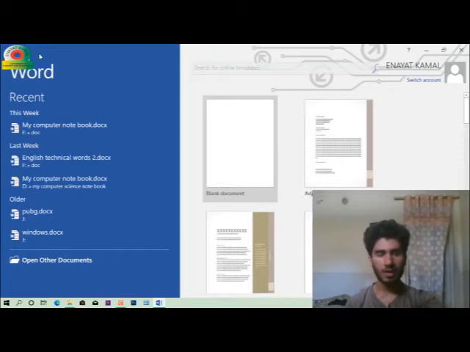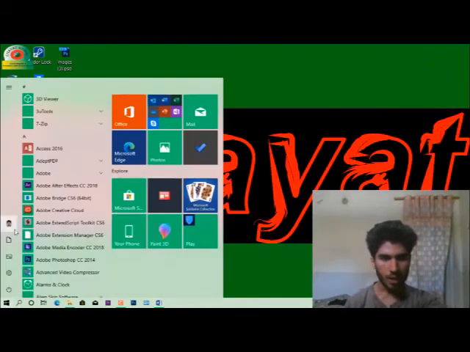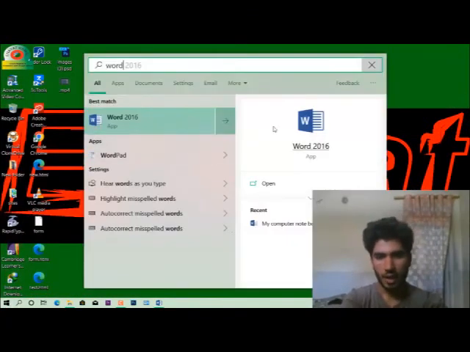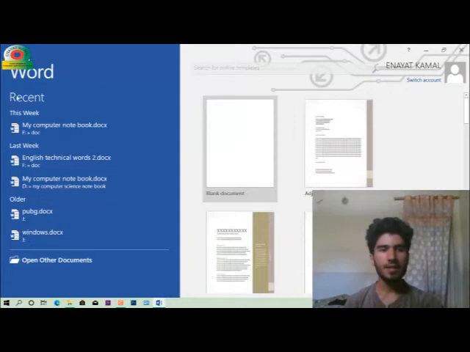When you open Word, I will now show you the icon of Word. If you come here and search for Word, now you see it is Word. I want to open this one. So it is the Word program. When you open it, it will open this window. Here you choose what you want to do.